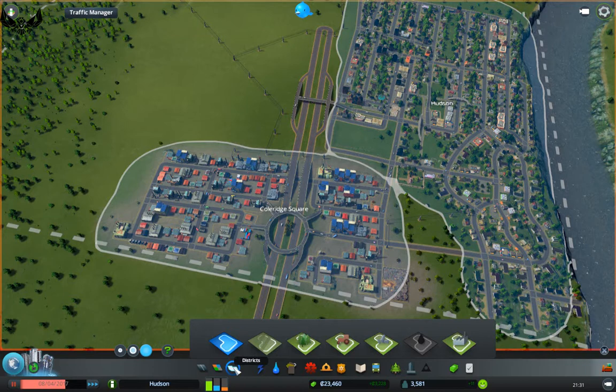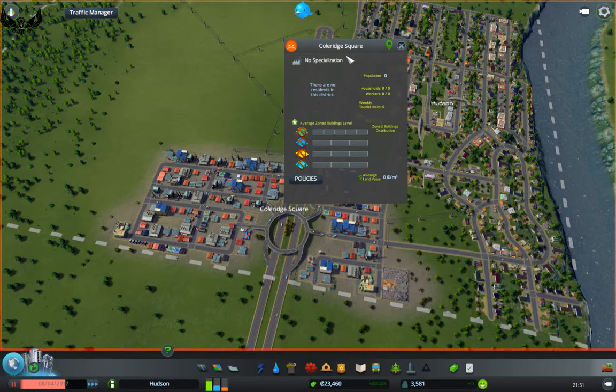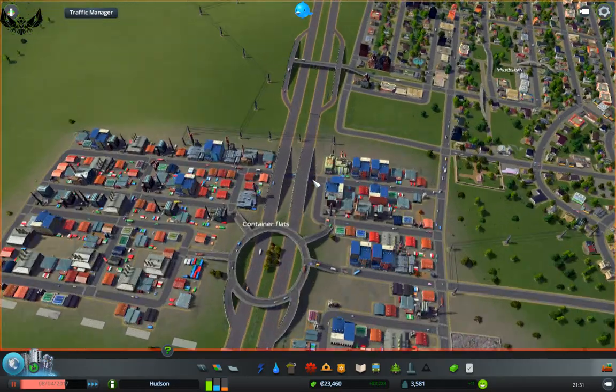Coleridge Square? Not quite. Let's give this a name. It's an industrial estate, so what other rivers do we have, or waterways, or anything that's inspiring for a name that sounds industrial? I have no idea. Let's just come up with something. Container Flats. That's the only thing I could think of.